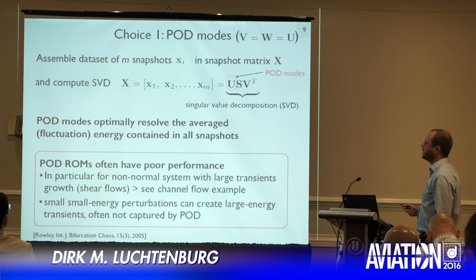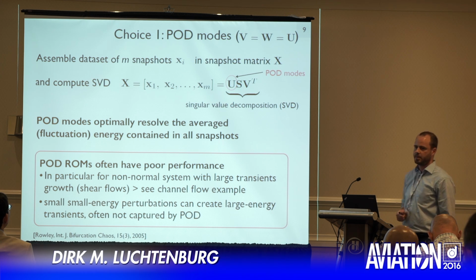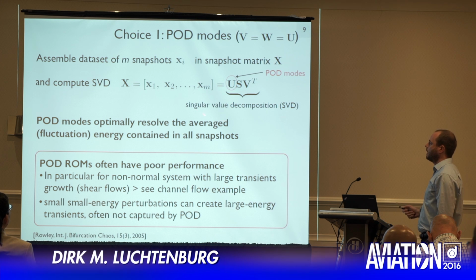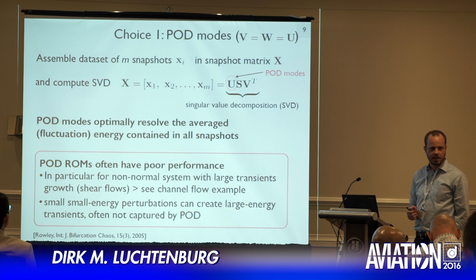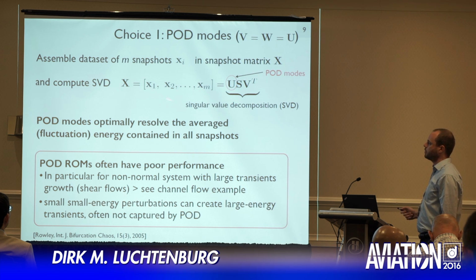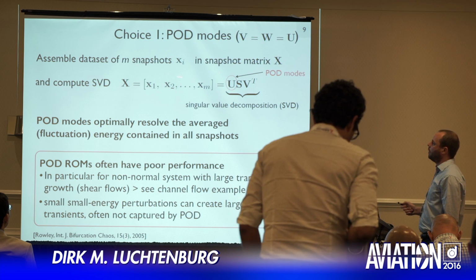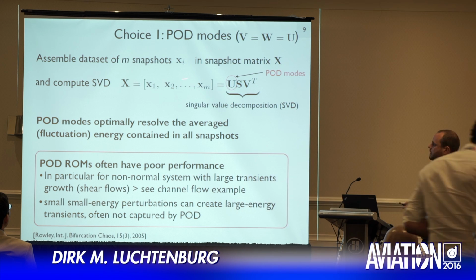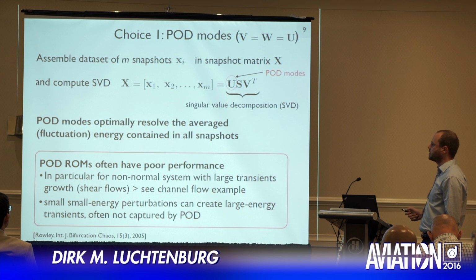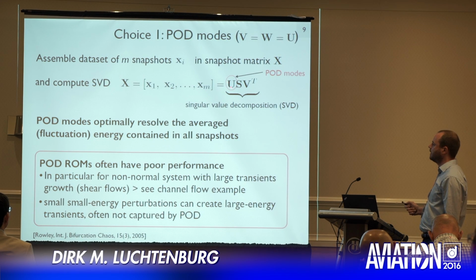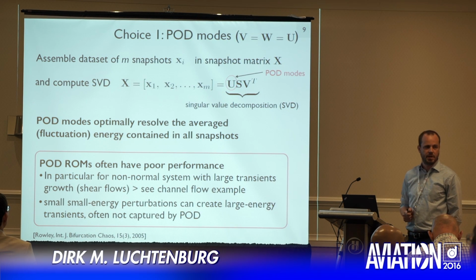So first choice here is POD, and it's explained in great detail. I'll take a shortcut here, and for our case, POD simply boils down to a singular value decomposition. So what you do is you take snapshots, so either with, say, a simulator like a CFD simulation, or maybe you get PIV snapshots, you put them into a matrix, you stack them there as vectors, and then you compute an SVD, and then this part here gives you the POD modes.